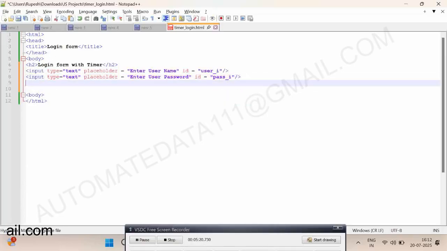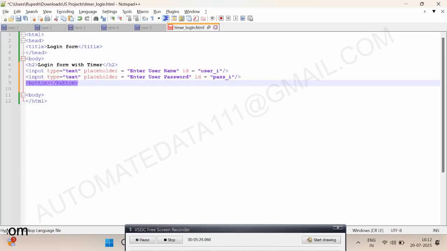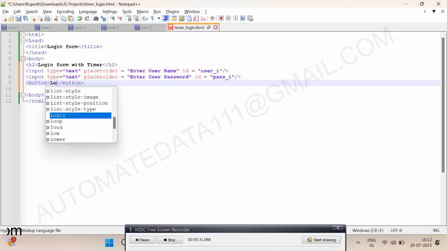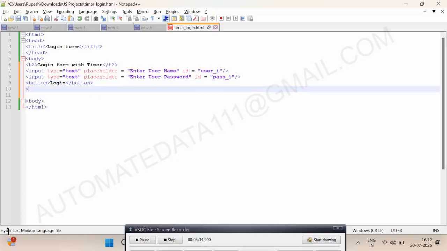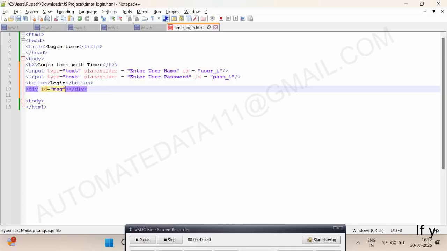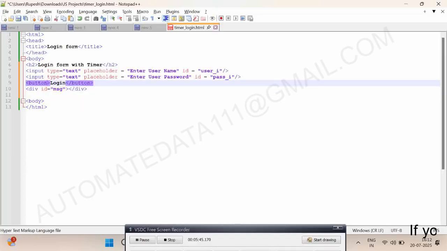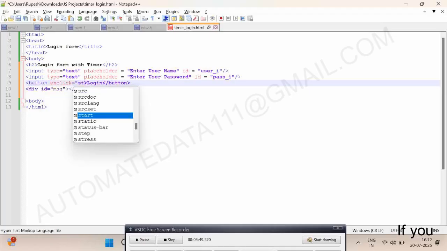After that we will give one button here to call the JavaScript function, and after that we need one message box. For that we will use a div, and our login button would have onclick start timer.